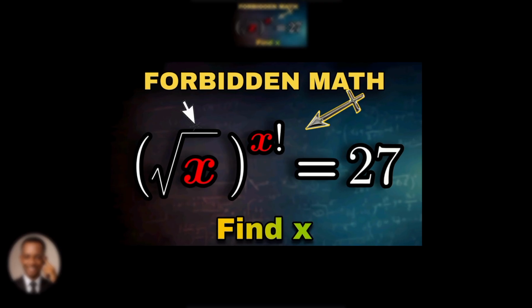Square roots on the bottom, functions on the top. This equation looks like a math teacher's nightmare, but there is a hidden symmetry that 99% of students completely miss. If you can solve for x in your head right now, you are a genius. But for the rest of us, here is the one-step trick to solving this.